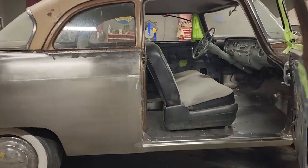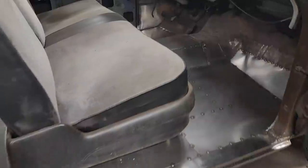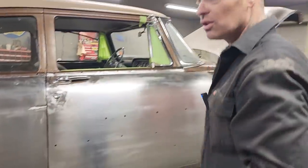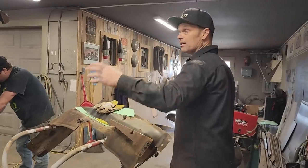We know, or whoever's been watching knows, the floor's been all done. It's got new rockers on it, new inside rockers on it. The floor's been figured out, that sort of stuff. The car still needs a lot of work if you want to paint it and that sort of stuff.